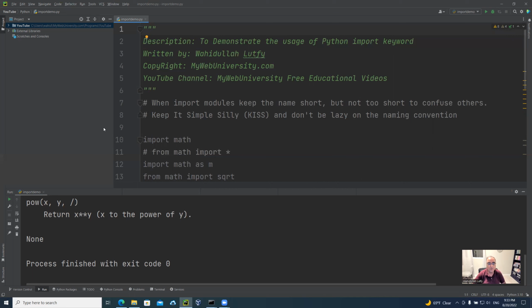So let's go to the first example here. When you use the import module, you're basically loading a module. The import is the keyword, and math is, in this case, the name of the module. On line number 10, I'm saying import math. And math is a module that is a standard library of Python. It comes by default when you have Python 3.10 or whatever version is installed. The math module is part of the standard libraries, so you don't have to use pip install to get it.